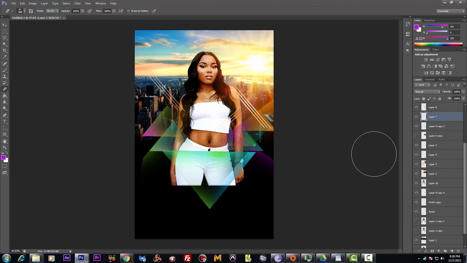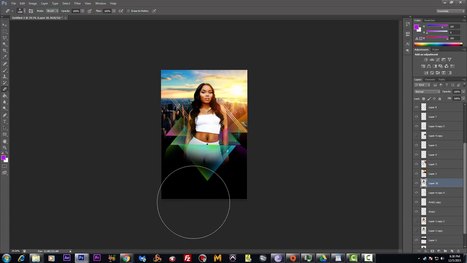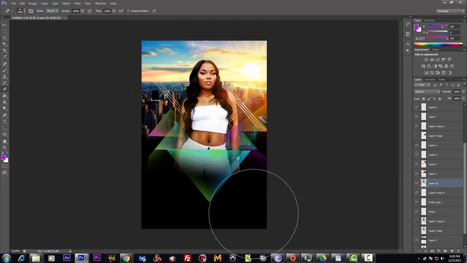So with that, another thing we're going to do, and that's the reason why I merged her together without effects, is because we have to do something with them legs down there now. So let's take these legs off. We're going to make them disappear almost very, very faintly, like you didn't even notice that they're gone. So it's like a really slow fade, almost kind of like she just blended right on into the background.